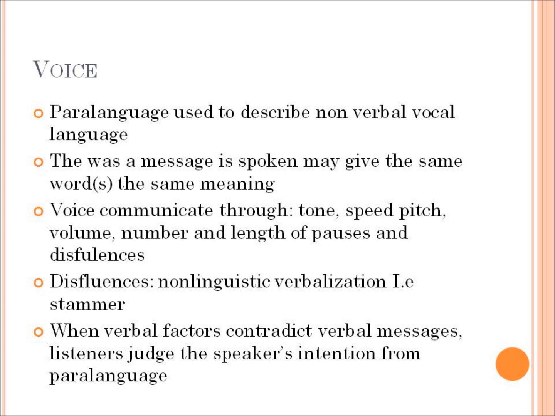Voice is another factor in nonverbal communication. The term paralanguage is used to describe nonverbal vocal messages. The way something is said has an influence on the meaning. Voice can communicate through tone, speed, pitch, volume, number and length of pauses, and disfluencies, which are non-linguistic verbalizations such as a stammer. For example, take the phrase, "Yeah, sure, come over." The way it's said can have an influence on the meaning.